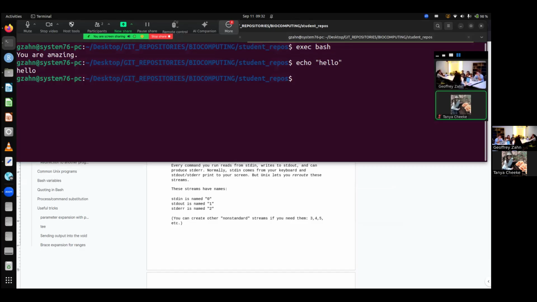Standard out. Where did it go? The screen. That is almost always the general location for your standard out. It goes to the screen. And then standard error usually goes to the screen also.